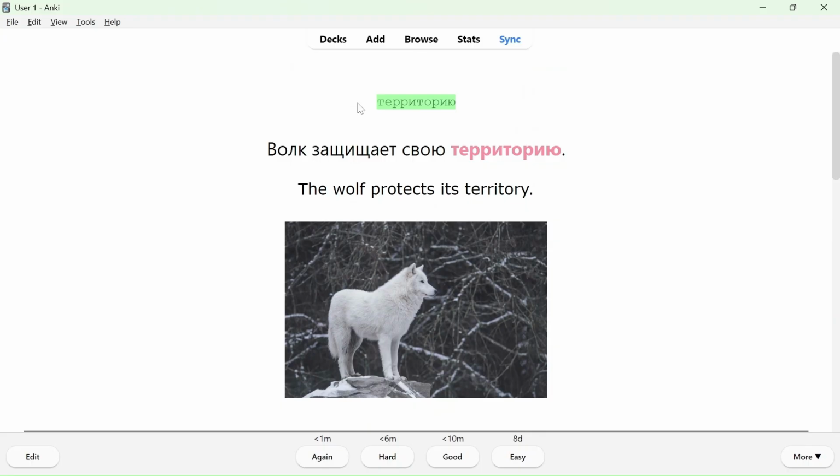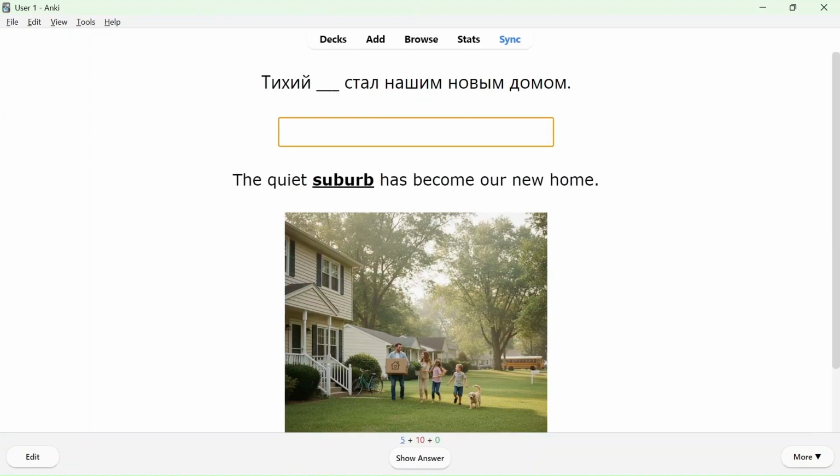And if you answer a word correctly, it shows up in green. So this is Anki's way of showing you that you answered correctly. So it's a nice little feedback to immediately know, okay, yes, I had it right, or perhaps you didn't have it right. But in this case, I had it right, so the correct answer shows up in green. But what happens if you don't know the correct answer? So we have another card that we've seen before.